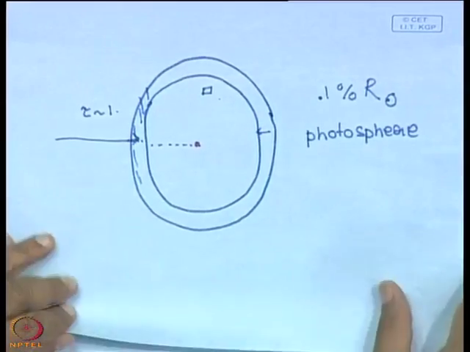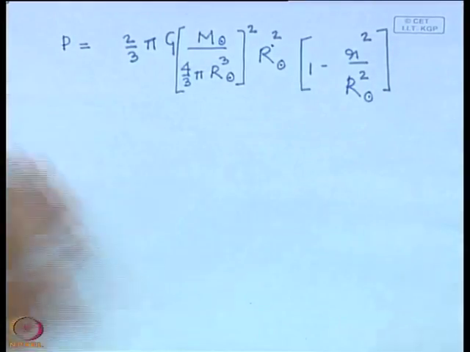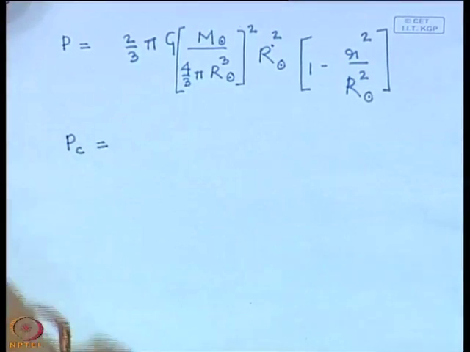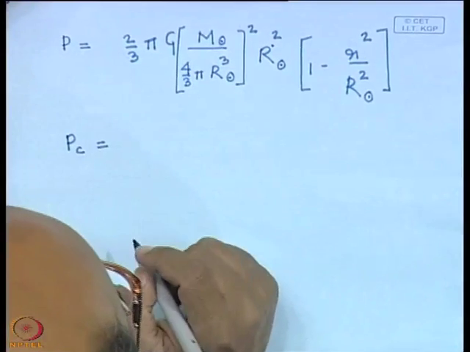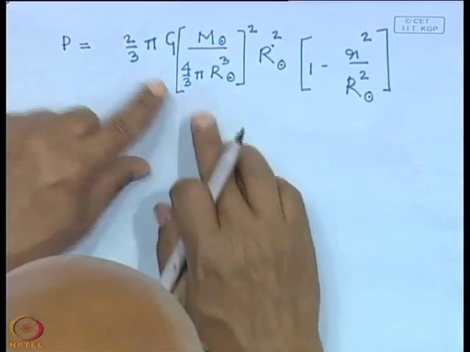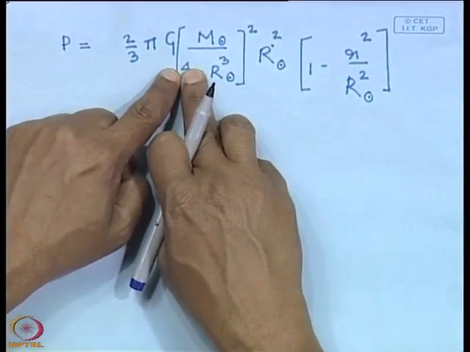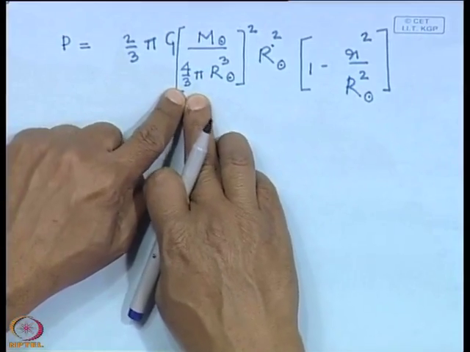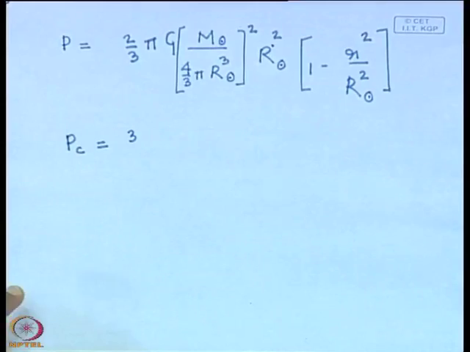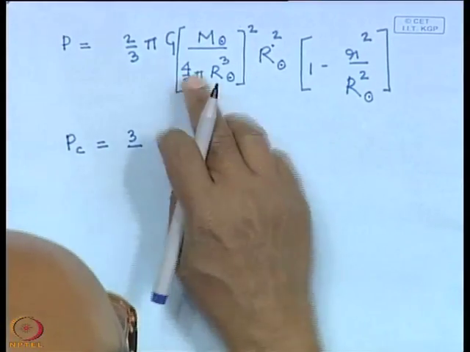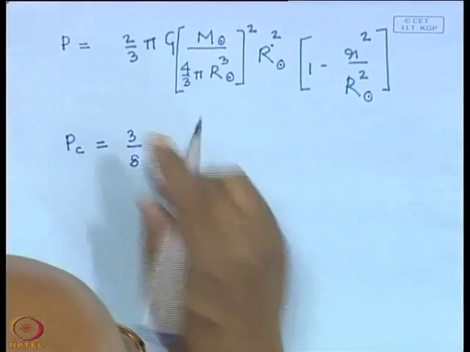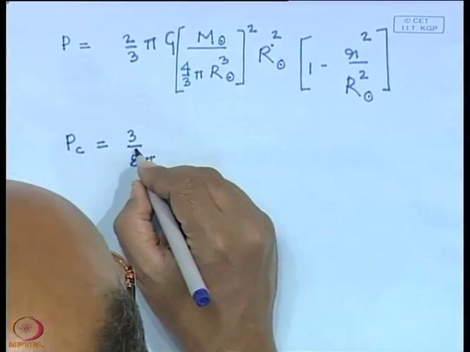Okay. So, the pressure at the center, at the core of the sun, according to this, then has a value. Let us see how much it comes out to be. So, you have 2/3 here, and in the denominator you have 16 by 9. So, a factor of 3 remains in the numerator, and here you have 16 and here you have 2. So, a factor of 8 remains here, and you have a factor of pi also in the denominator.